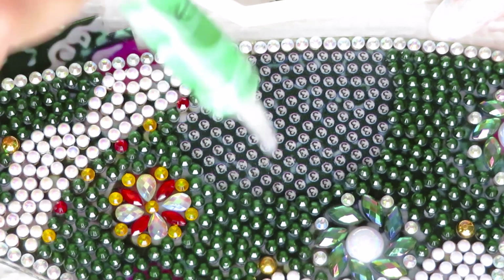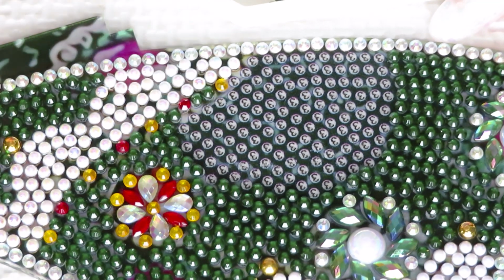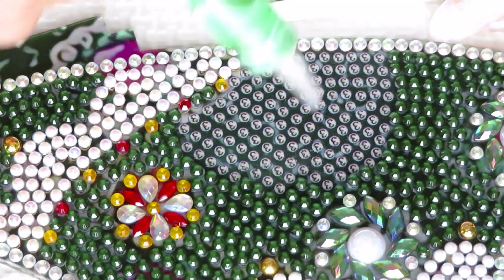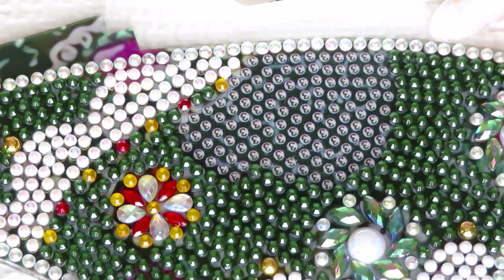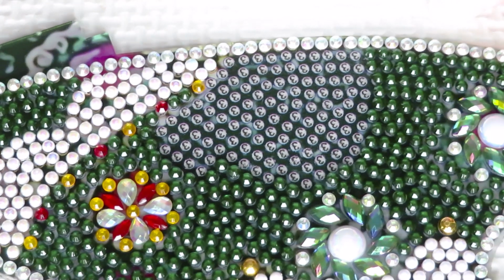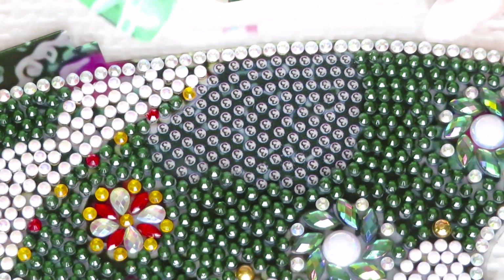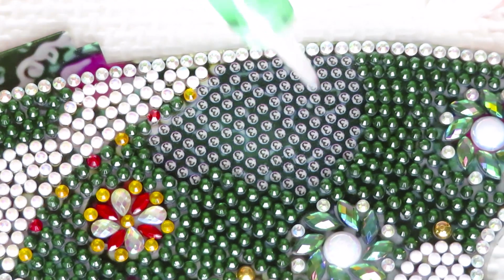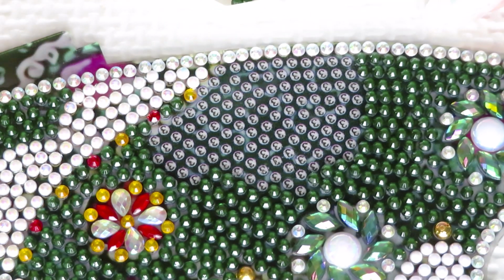You know what else I miss? The flower making from paper. I used to make lots of them from ribbons as well. That's why I have such a huge collection of ribbons. Every time I would go to a dollar store, I would come back home with a few spools of new ribbons or lace. Oh my goodness, I spent so much money on craft. People would shop for clothes and shoes, I shop for craft. And now I'm thinking, oh, I really need to go and update my wardrobe a little bit.